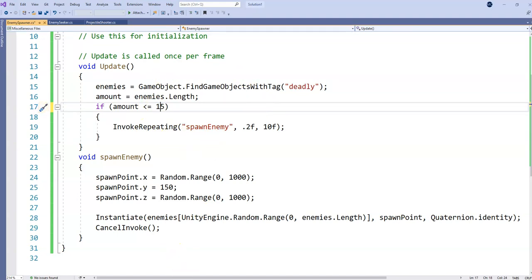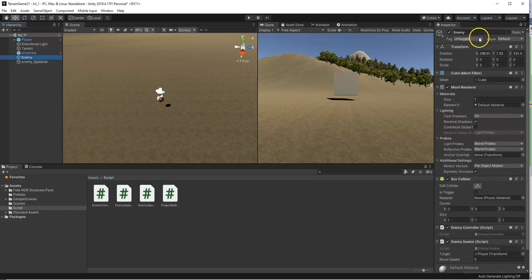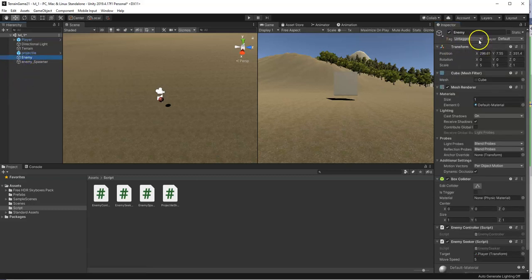Okay. Now the last thing I'm going to do is check to see if my enemies are tagged Deadly, and they are not. So I'm going to do that. Add tag. Deadly. And then I need to apply that tag. Deadly. Okay. So all good. Let me save that.